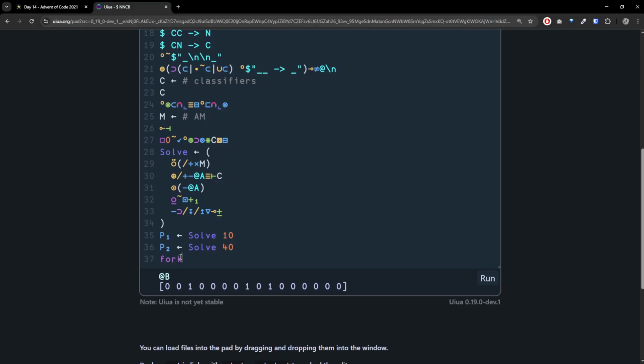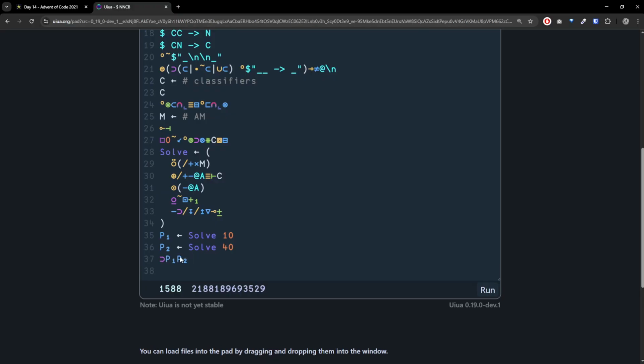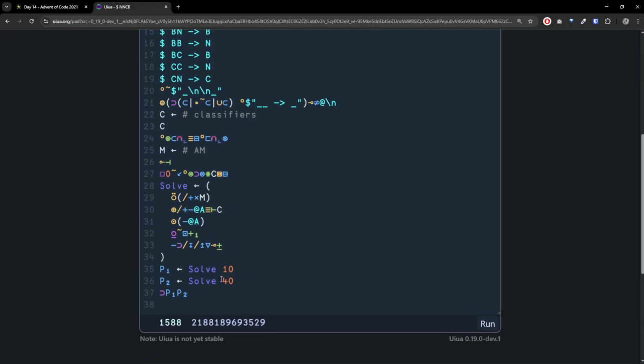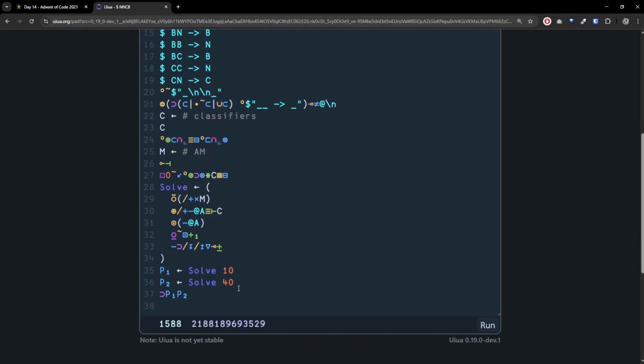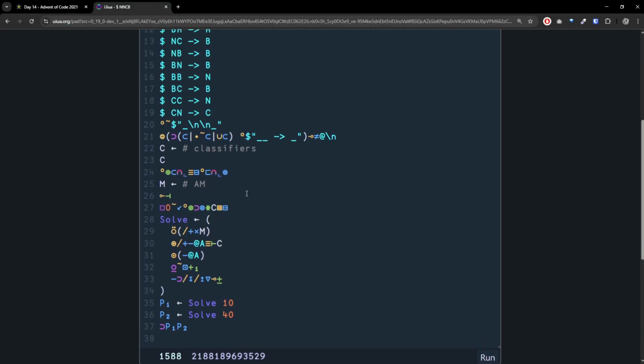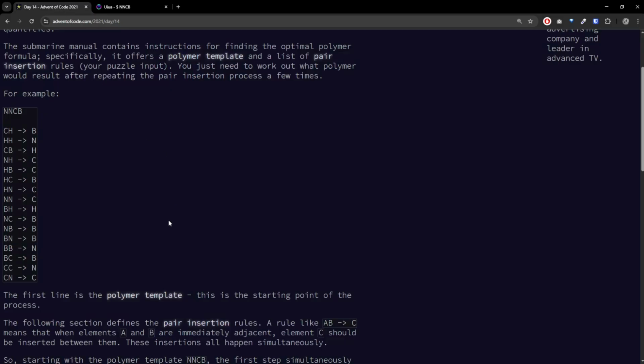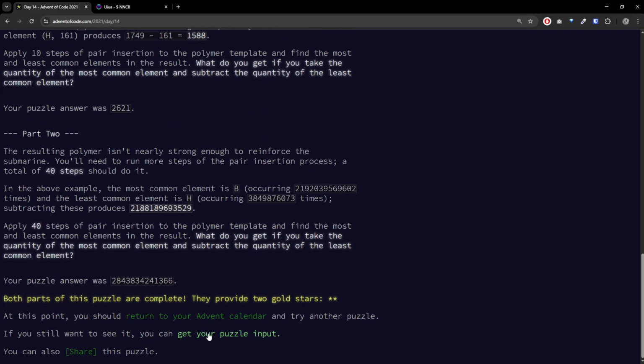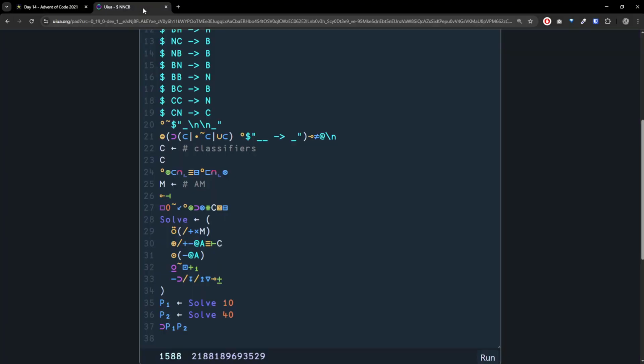And I can put them both here, and there we go. These are our answers to part 1 and part 2, and they run almost instantaneously. Also, if you were to put the real input in, the full size one, it will also run basically instantaneously, because it's just multiplication and addition, and that's very fast.